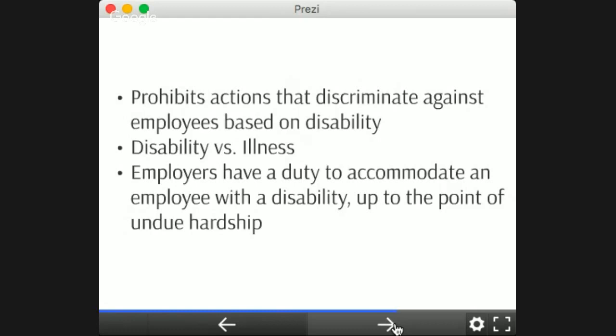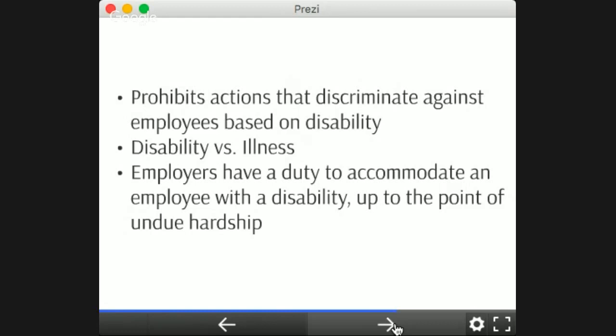And within the human rights complaint process, the ones that actually go in front of a tribunal and are initiated, 50% of them deal with disability claims, and most of those are in employment. So it is a sticky area. Now, the legislation provides that people with disabilities have the right to accommodation to perform the essential duties of their job up to the point of undue hardship. So let's unpack what that means for you as an employer.